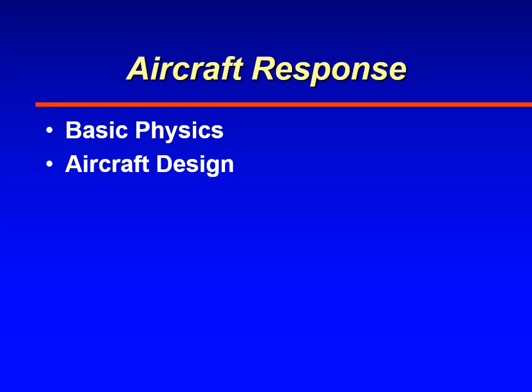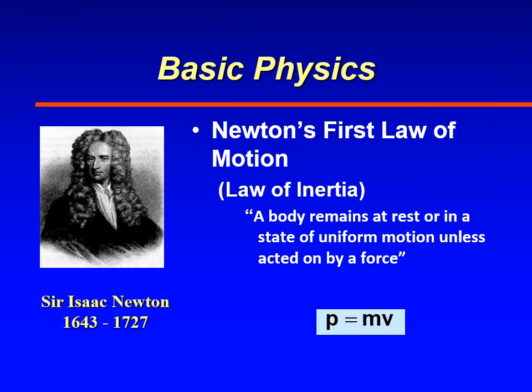So of course, Newton's laws of motion. His first law of motion, a body in motion remains in motion, a body at rest remains at rest, is the first law of inertia. Isaac Newton came up with this back in the 17th century. In other words, this is the equation at the bottom you see there, and it relates to momentum. And momentum is a function of the mass of an object and its velocity.